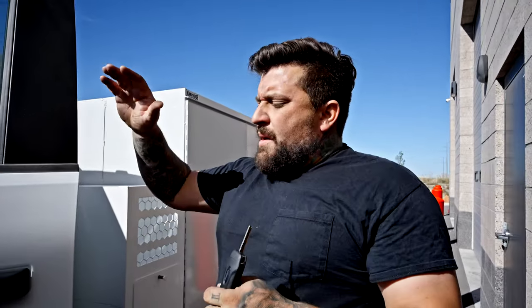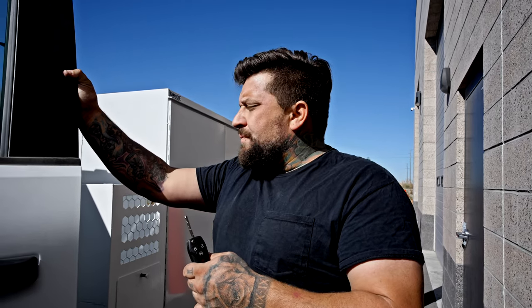The amount of power that this generator can make is essentially power for like 10 households with average power consumption, or it could charge probably six EVs like a Tesla. This thing makes a ton of power. We're doing a test charge on Tyson's Tesla today, so his car is I guess the first thing we'll actually put electricity to.